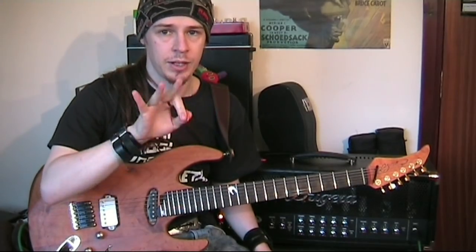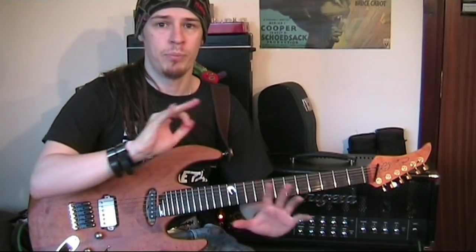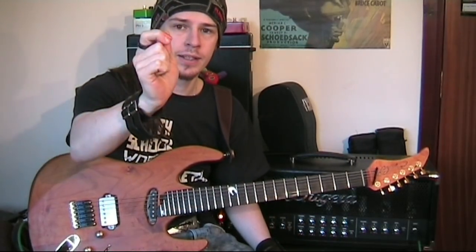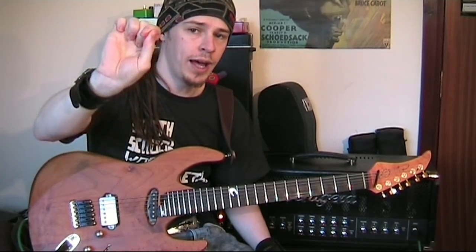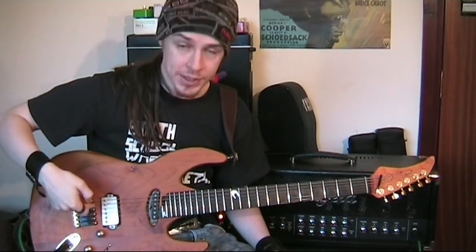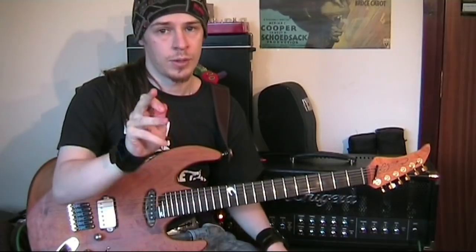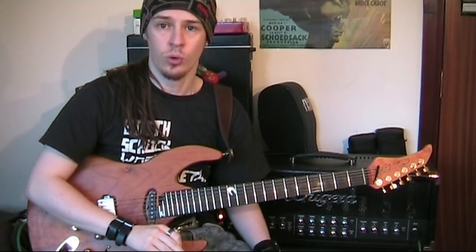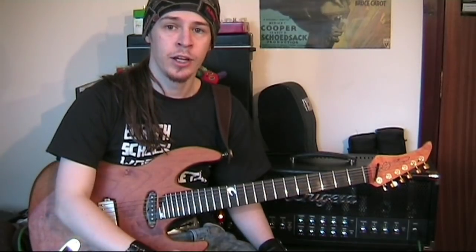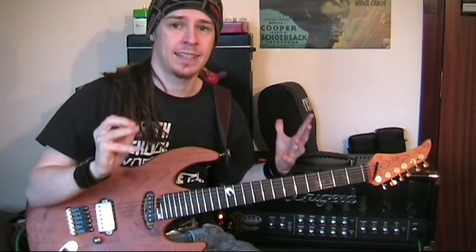So remember, playing pinched harmonics is difficult to master, but once you've got it, it's one of the best things you can possibly have. A recap would be: hold the pick near the end so there's just a small point coming out, and roll the hand so your thumb will hit the string. Make sure your pick hand is in a good position on the strings to get a strong harmonic point. Sometimes gain will help, but don't assume that you have to overdo it to get those screams. But lastly and most importantly, use pinched harmonics sparingly — they should be there to accent your music.